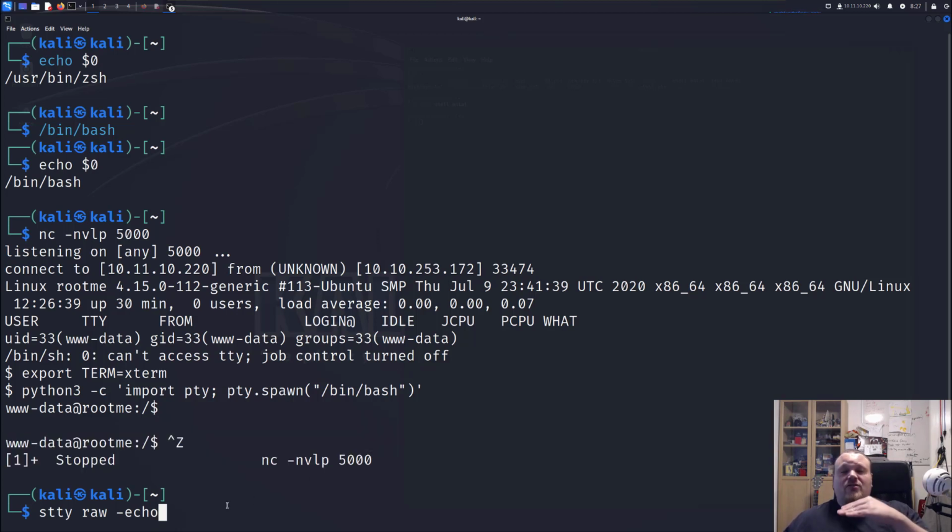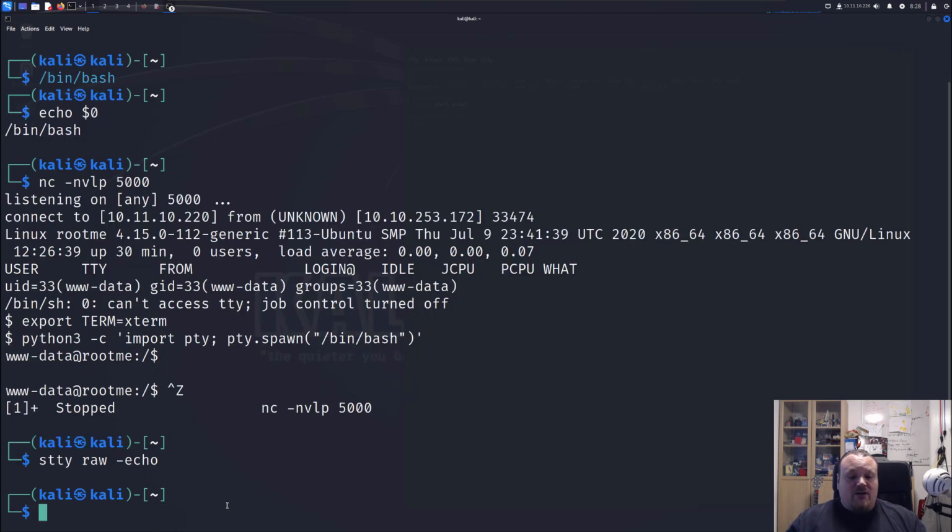So the process below is going to run a bash shell, which is going to be the terminal on my Kali machine, and then on top of that I'm going to foreground the other terminal, which is also going to be bash and prepared. And when I do stty raw -echo, I'm going to prepare the lower terminal, which is the terminal running on my machine, or we're going to call it the process, right, to not process the input and send it raw to the other terminal, and then it's going to create a fully interactive shell.